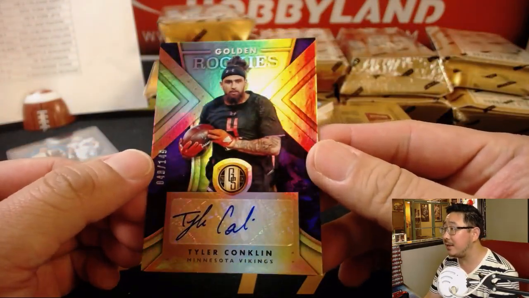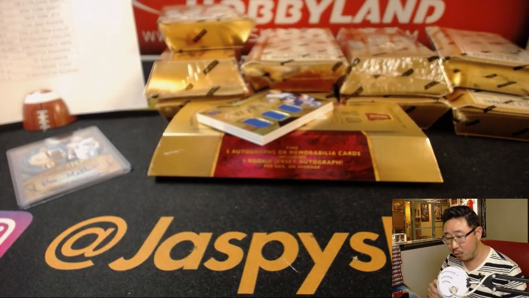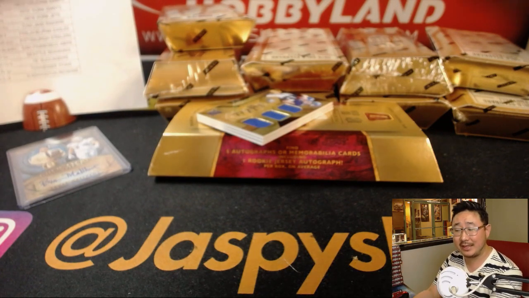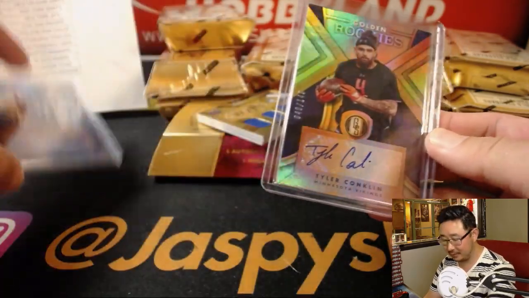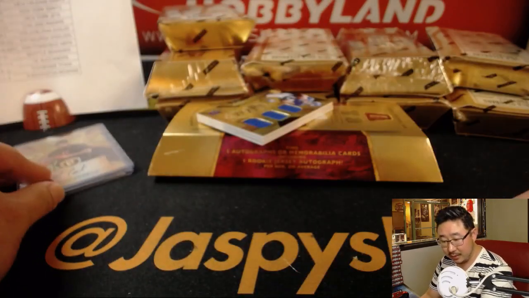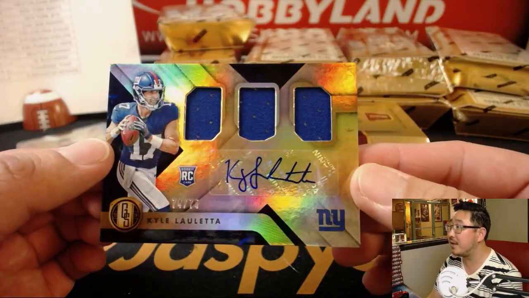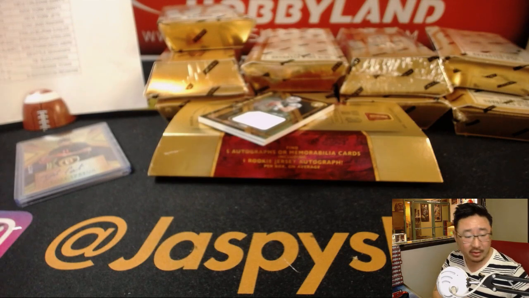Out of 149, Tyler Conklin, Golden Rookies autograph for Senyin and the Vikings. Wait, what? For reals? Is that Clay's uncle? Clay Matthews' uncle? Goes to Senyin and the Vikings. We've got triple relic and autograph. Kyle Laletta, 74 out of 75. Triple relic and autograph for the New York Football Giants, Kevin Smith.